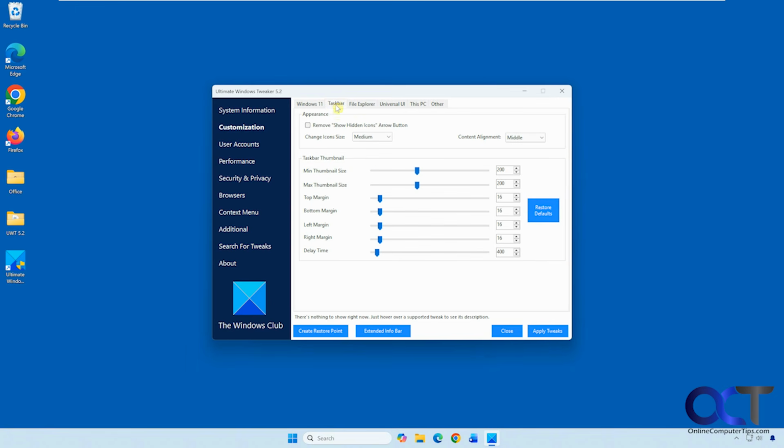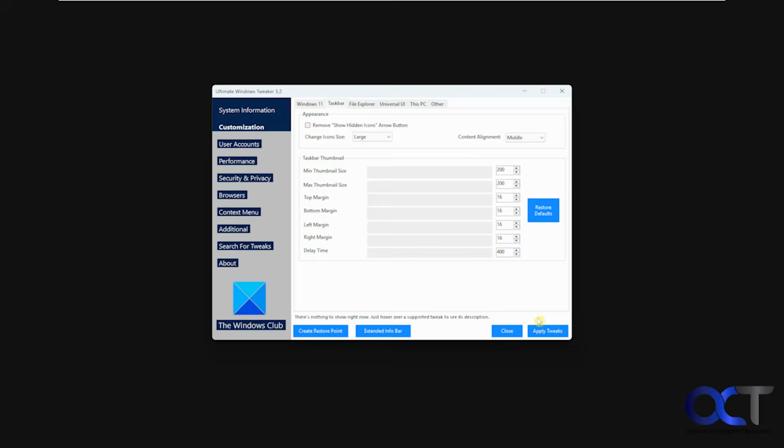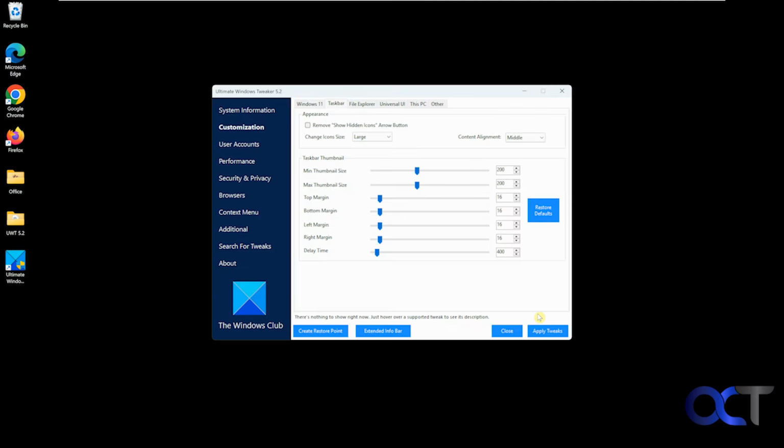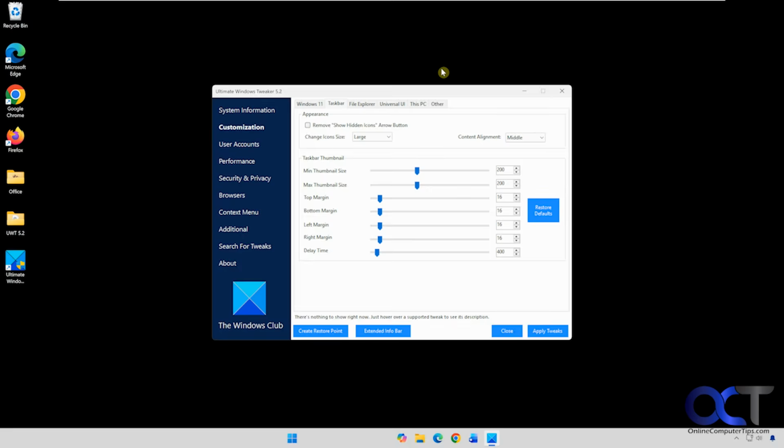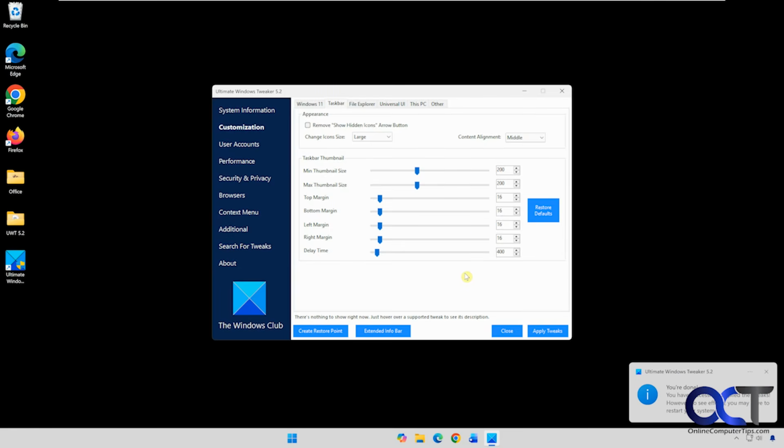All right, let's check out the taskbar here. If you want to change the icons, let's see if this one works. I haven't actually tried this one. So we'll apply it. You can see here we're kind of hanging, so it might take a moment to come back, and if not, you'll have to press Control-Alt-Delete, open Task Manager, and then run Explorer.exe to get things back. What I've noticed is the ones that no longer work tend to be the ones that cause this kind of hang. All right, it came back, but you can see here they are not any larger.